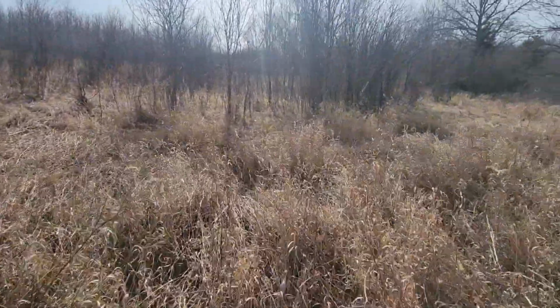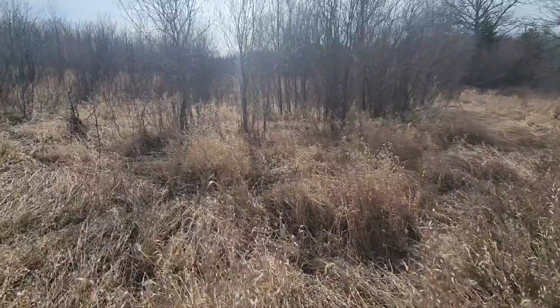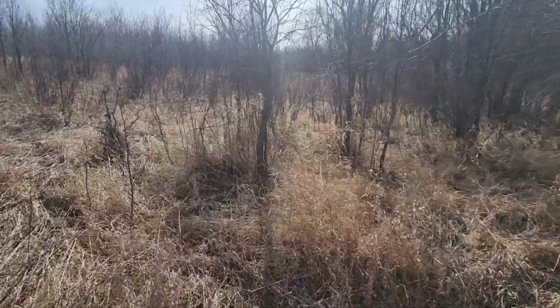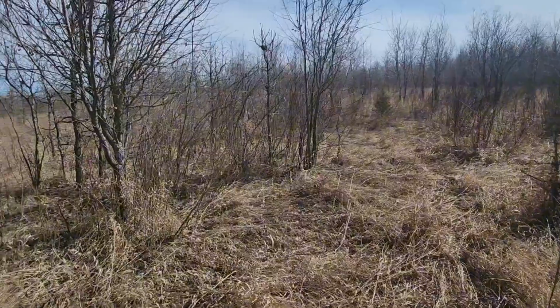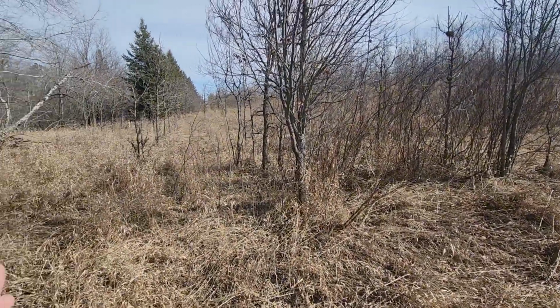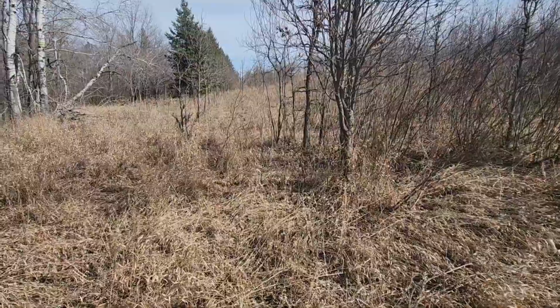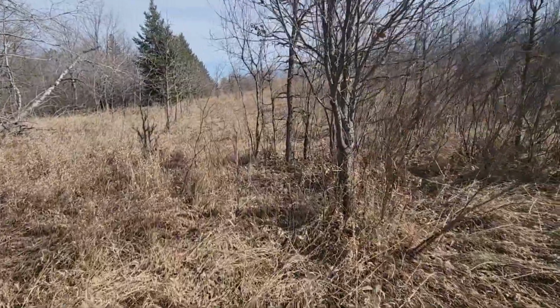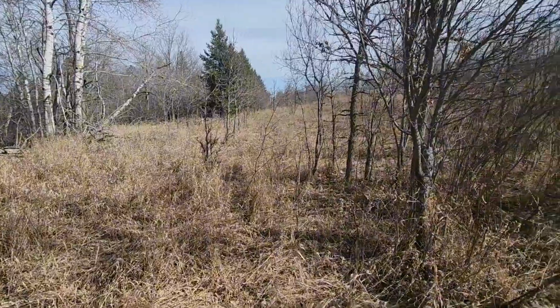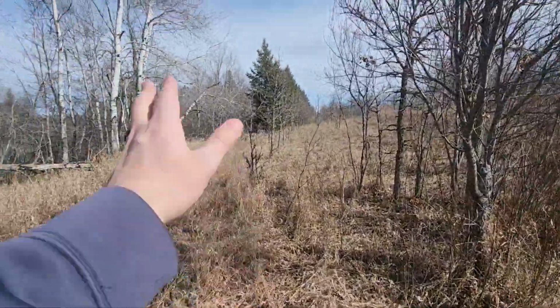Biggest reason it's tough to grow big deer here is we have our rifle season during peak rut. So everybody's in the game during the rut because the bucks are going so hard. But every now and then one gets past, and we do have the genetics here where they can blow up if they get old enough. It's just tough to get them to that 4 and 5 year old age class. But that one made it. He was a survivor until that night, and it all worked out.